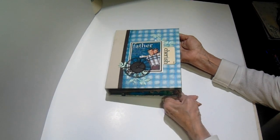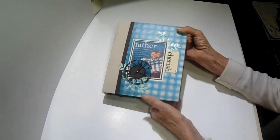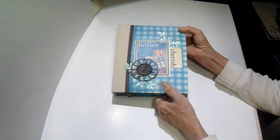I dropped it and I kind of mashed my corner. It's salvageable though. Yeah, it's okay.